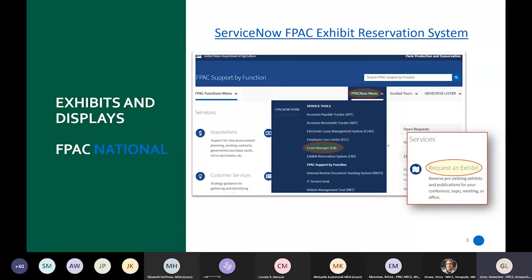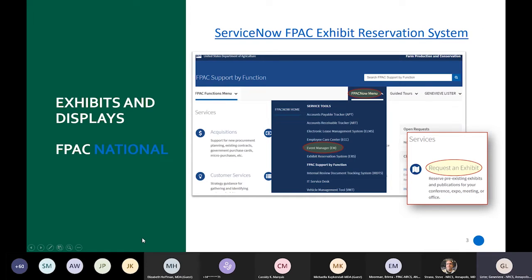Then you click on Exhibit Reservation System. This will take you to a new window with a link to request an exhibit.